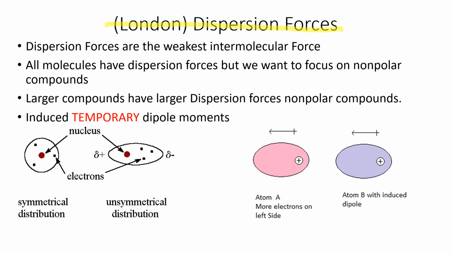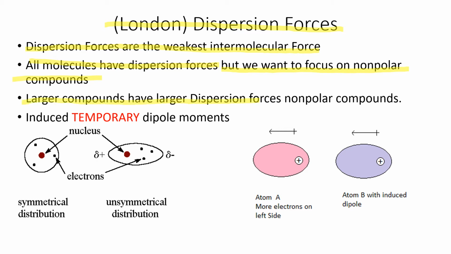What they really are trying to talk about are things that are not polar. So these dispersion forces are the weakest intermolecular force. All molecules, even if they possess one of the other intermolecular forces, will also have dispersion forces. So molecules we just talked about, ICl, NaCl, water, also will have these dispersion forces, but we're going to focus on the nonpolar compounds. Because so far we haven't seen how nonpolar compounds will actually be attracted to each other. So far everything's involved pluses and minuses attracting. How can we get that in these nonpolar compounds? That's what these dispersion forces are describing.